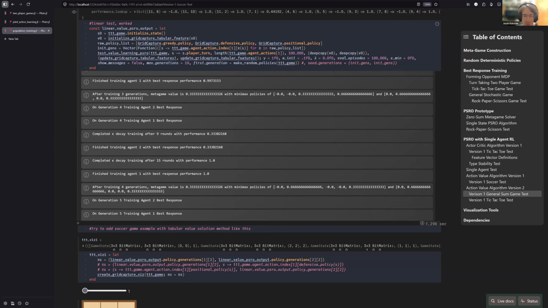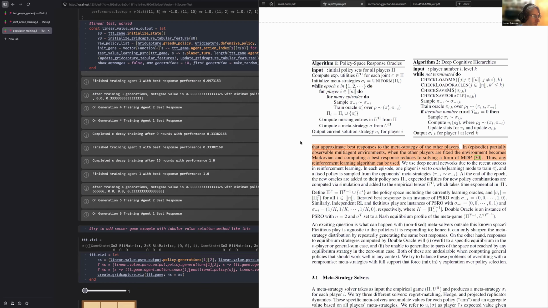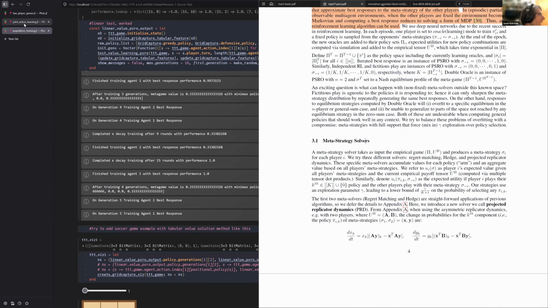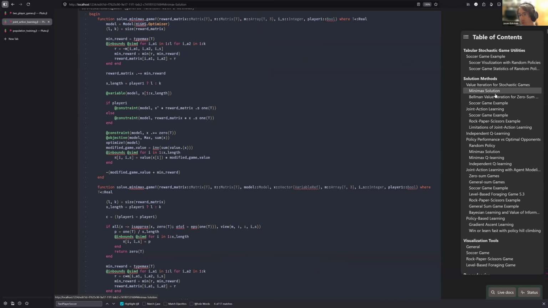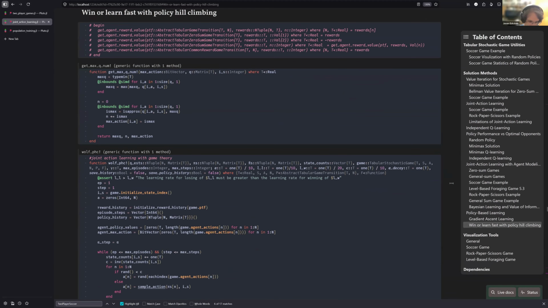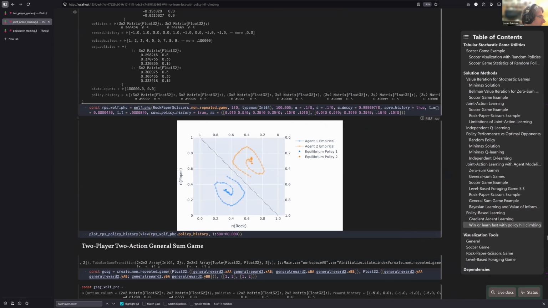I think we'll stop here for now, and next time hopefully I'll have a better sense of how this works in different contexts, and we can look a little more at these meta strategy solvers, where we can go back to some of the algorithms from the first half of the book, where we looked at joint action learning. You can see an example of it here. This is a tabular algorithm in multi-agent reinforcement learning that is designed to find equilibrium solutions, and here it's applied to the rock, paper, scissors game.